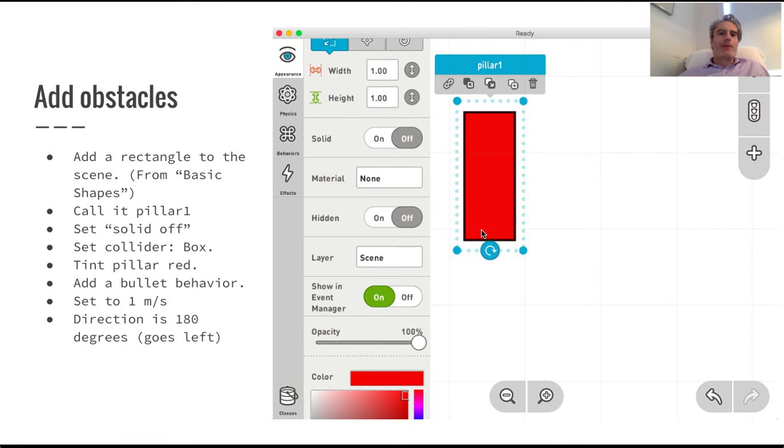And then you're going to add a bullet behavior to this object. And the bullet behavior, if you remember, the pillars kind of seem to move from right to left across the screen. That bullet behavior is what's going to make those obstacles move, right? So advice here, set it to 1 meter per second. And when you point the bullet, you can choose which direction it goes, from 0 to 360 degrees. Have it go 180 degrees, which effectively means to my left.